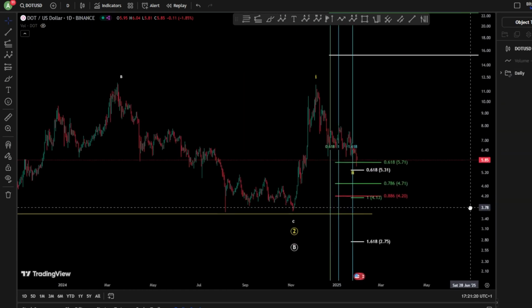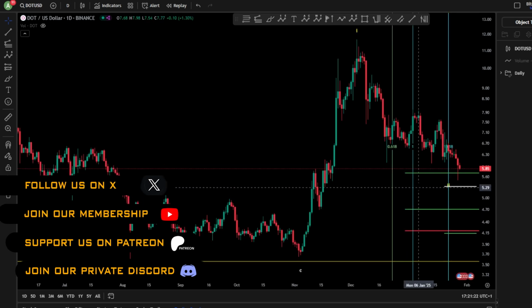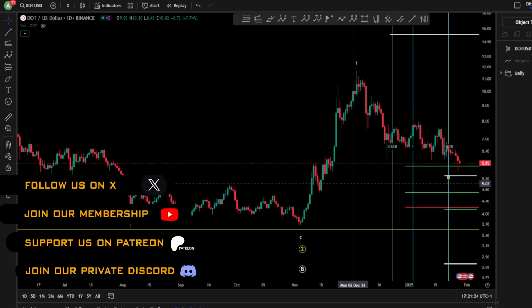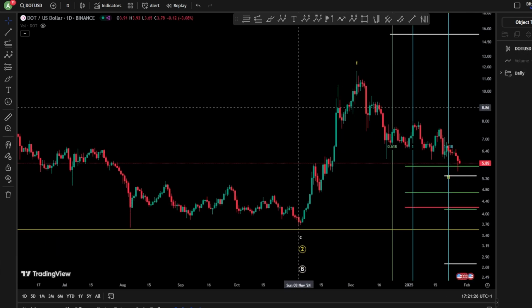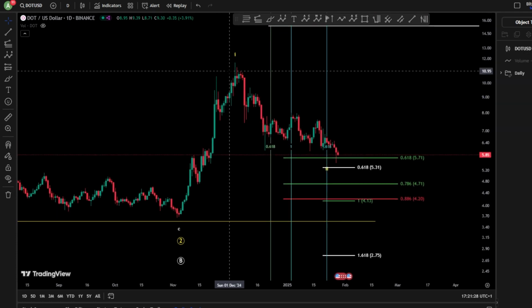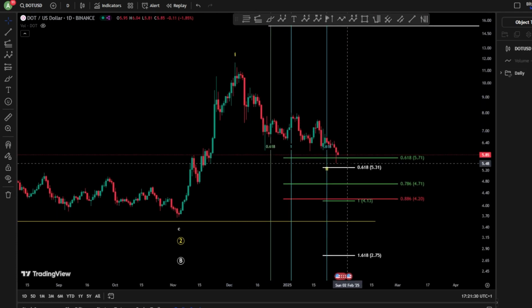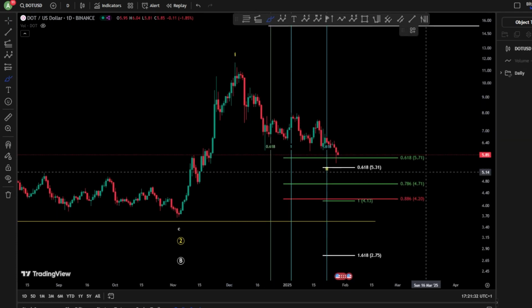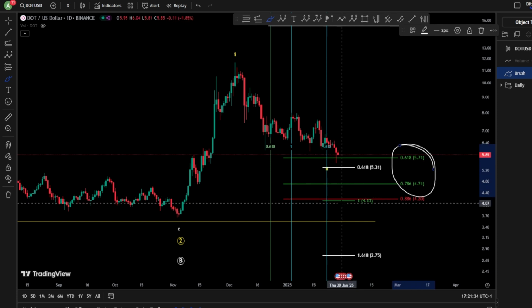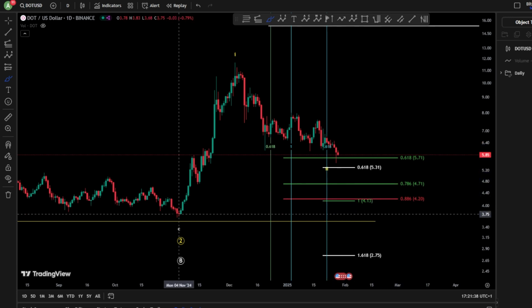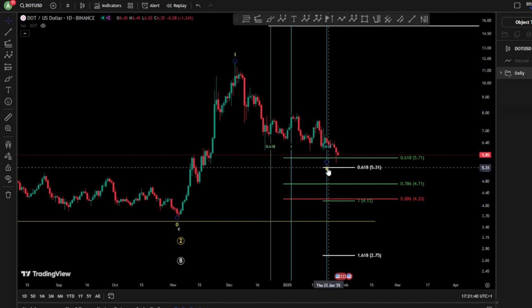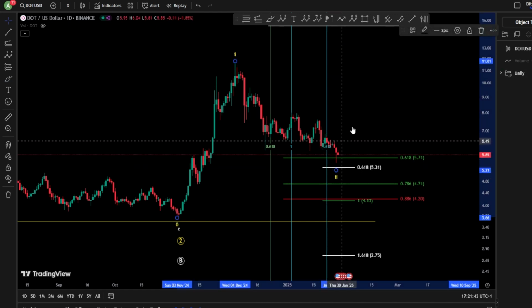Now, as you can see, if we get closer, we have finished a wave 1 here. We have a 1, 2, 3, 4, and a 5. And after this, we are looking at A, B, and a C toward the downside. As you can look here, we have the 0.618 and the 0.786, perfect for a wave 2, and this is exactly what we were looking for.